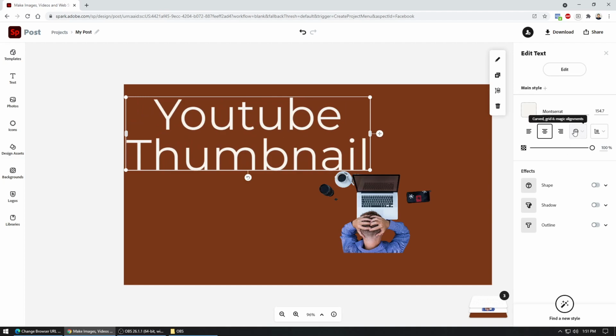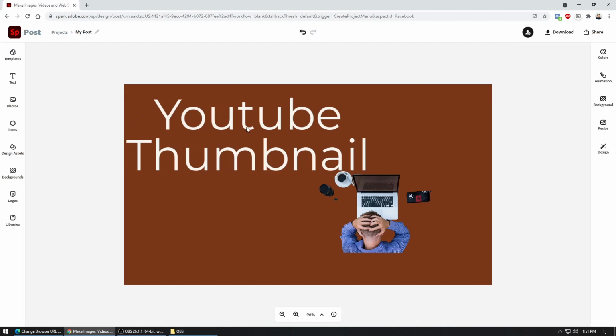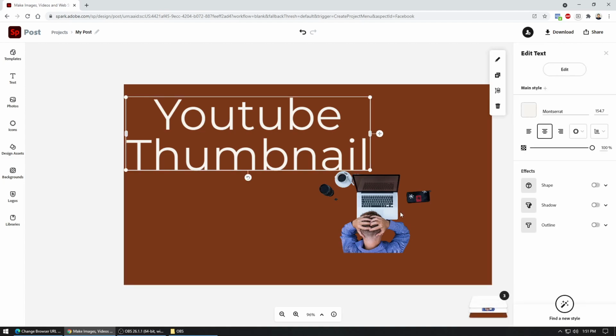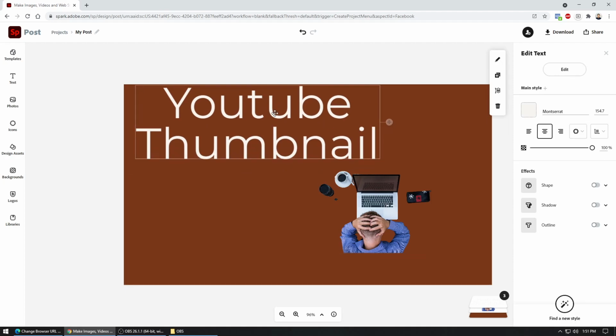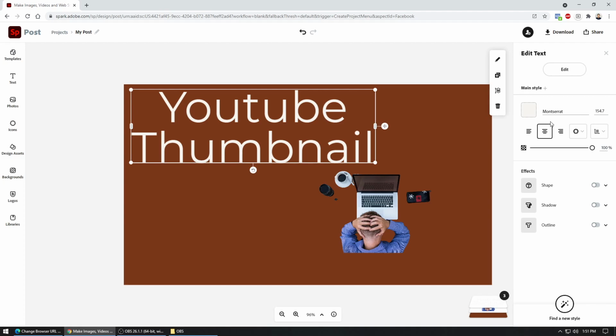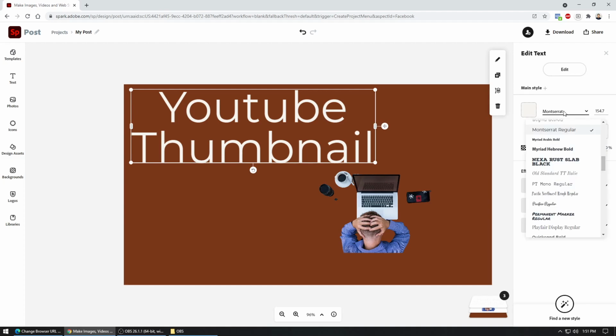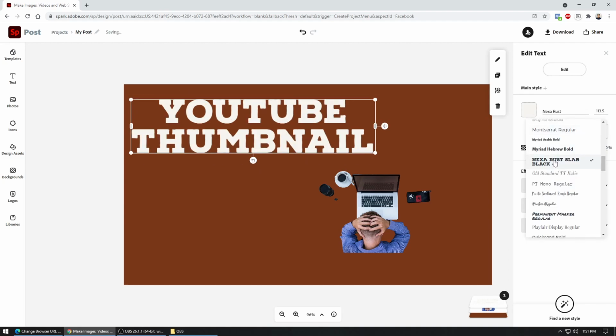Also, if I want to change the font, on the right hand side, as you select each element, the background is an element, this is an element, this guy holding his hand on the laptop is an element. So there's this, and then you can change this around. Then I want to change the font size, I click on this and change it to this. Then it goes really crazy.